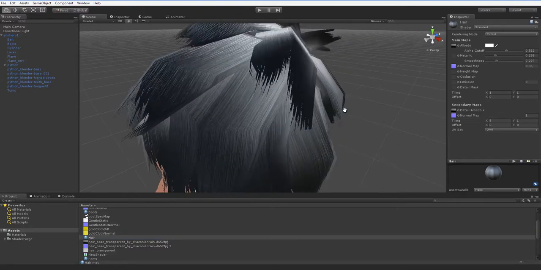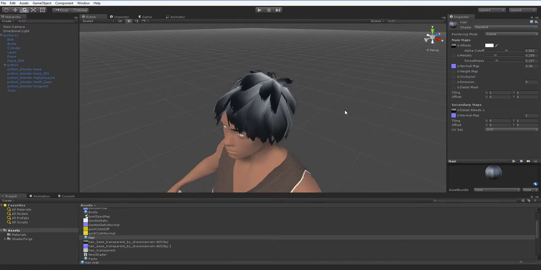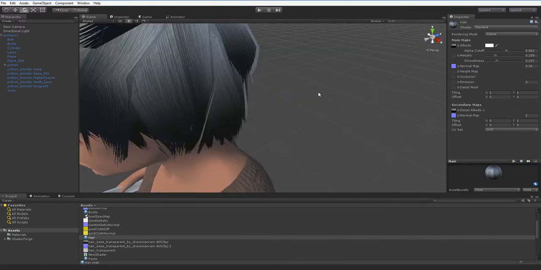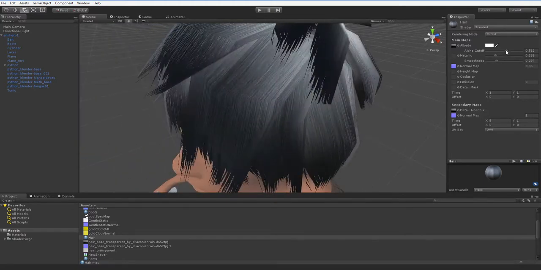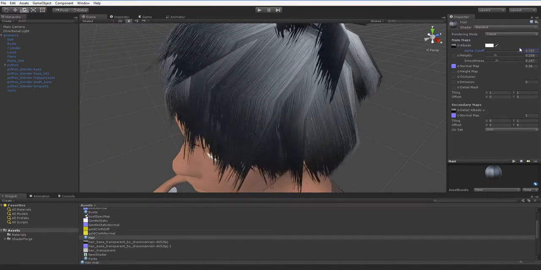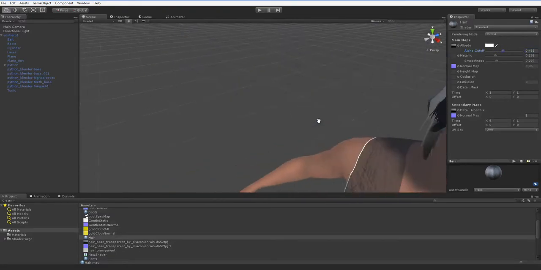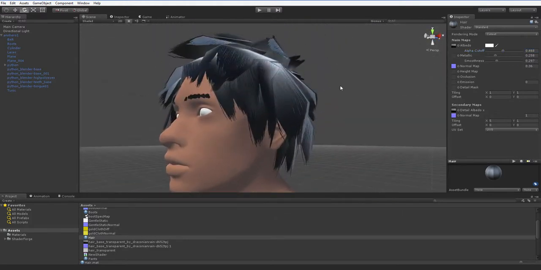I think what I would like to do is have a slightly different approach, but I think that this would work. This cutout is quite nice, and you can adjust the actual level that they cut off at to give you a different amount of scraggliness. The question here is finding hair textures that are amenable to cutouts, because right now almost all the hair textures are fade rather than cutout.